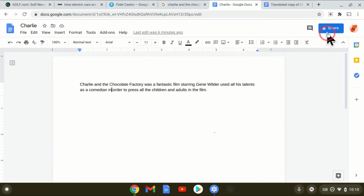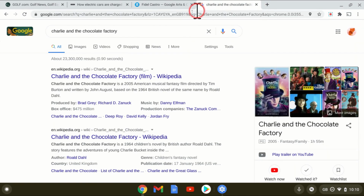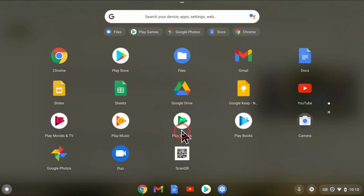Okay, so those are our documents. We can cross out these windows now because we don't need them and we know they're saved in the Google Drive. Let's see that shelf again when I expand the shelf. You'll see there's some other options here, but there's an arrow desperately wanting to be pressed. So I'm going to press that button here, and you can see the full feature set that you've got available to you on your Chromebook.